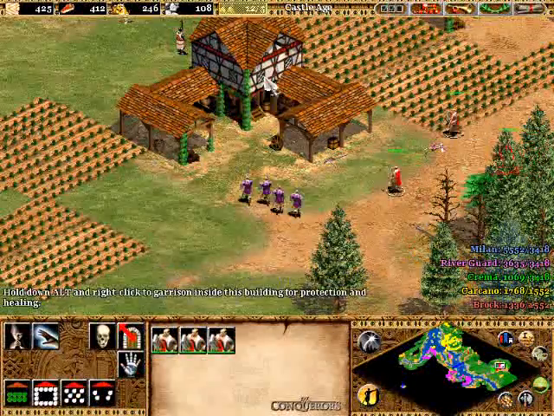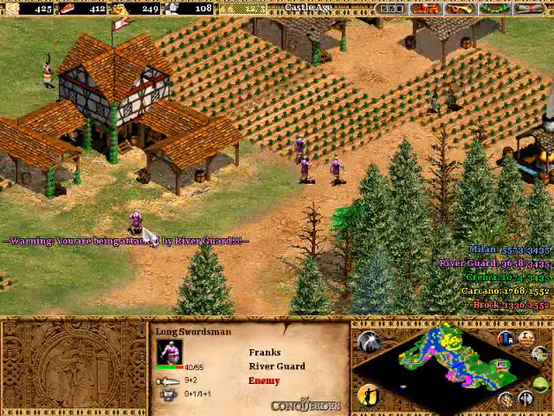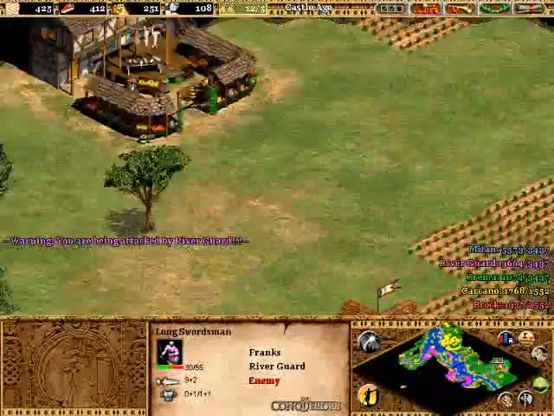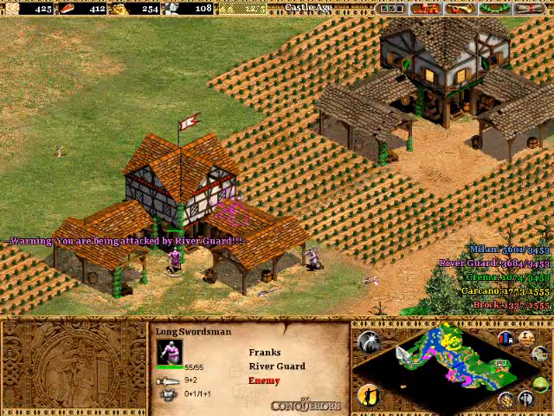But oh, guess who's here? Purple people eaters to ruin the day. So this is going to be a pathetic couple minutes now, trying to fend off these enemies. They call themselves the River Guard.